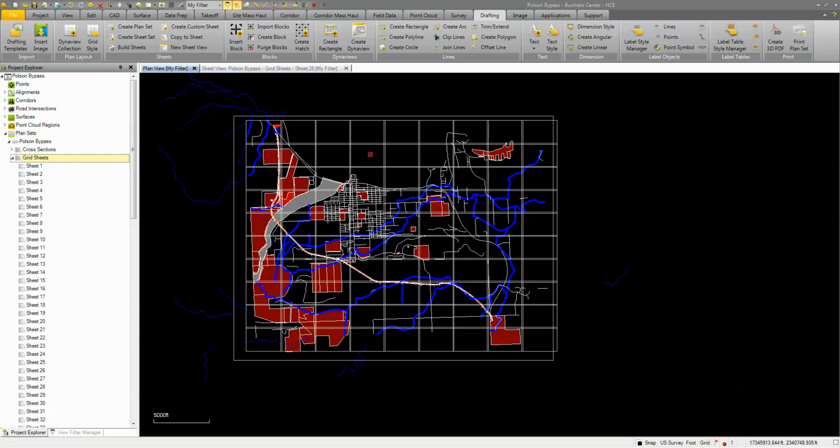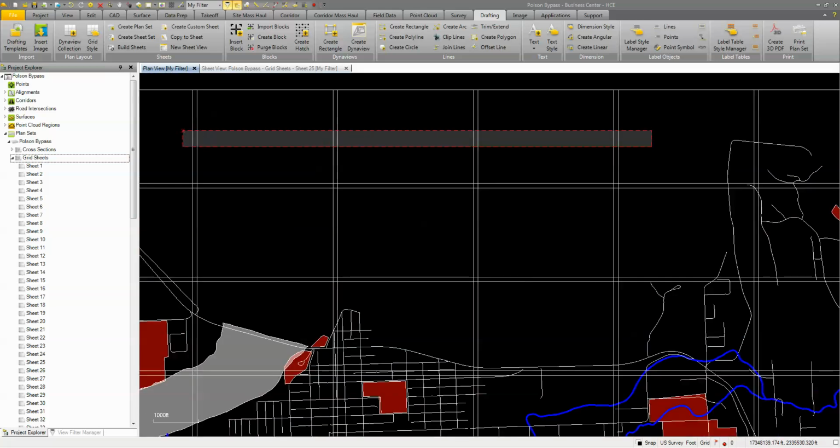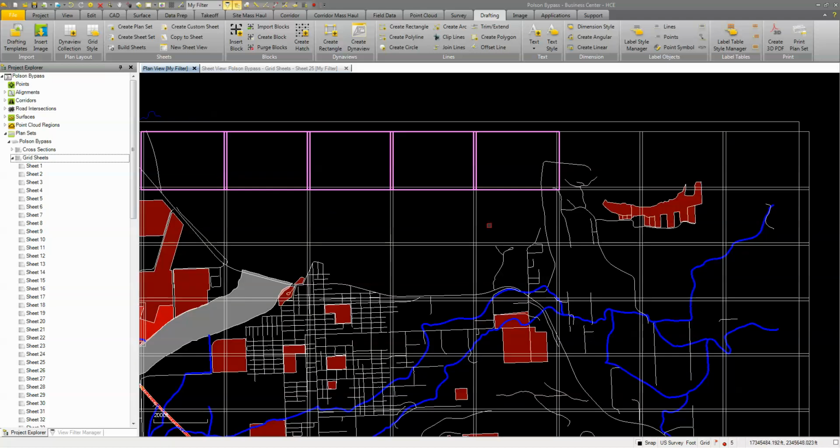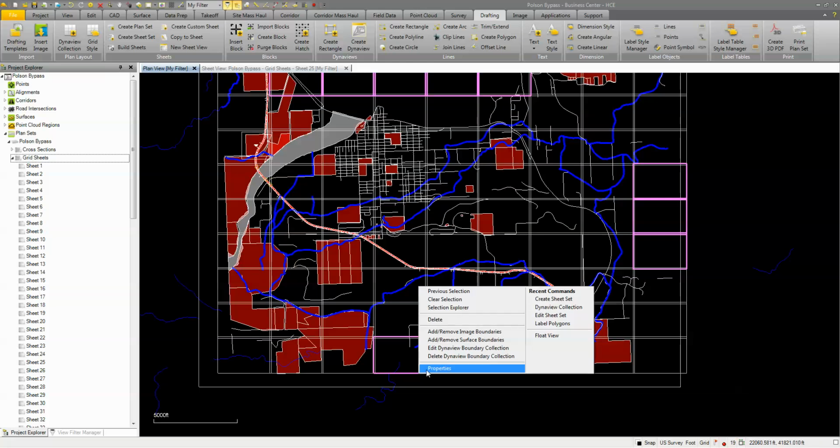Now what you can do, and this is a tip or more of a trick, is after you set up the initial grid, you can go through and delete these Dynaviews. So if I come in here and delete these guys because we know we're not using those, and I can get rid of these over here. Maybe we're not too concerned about this area. I can delete these guys over here. I don't need these guys down here, let's say.